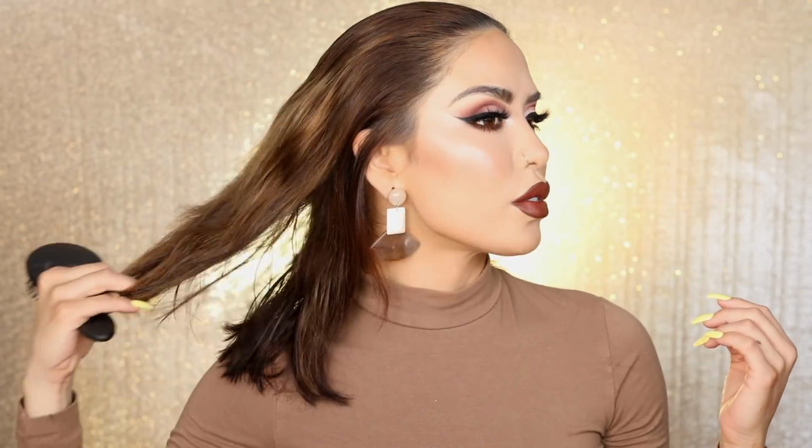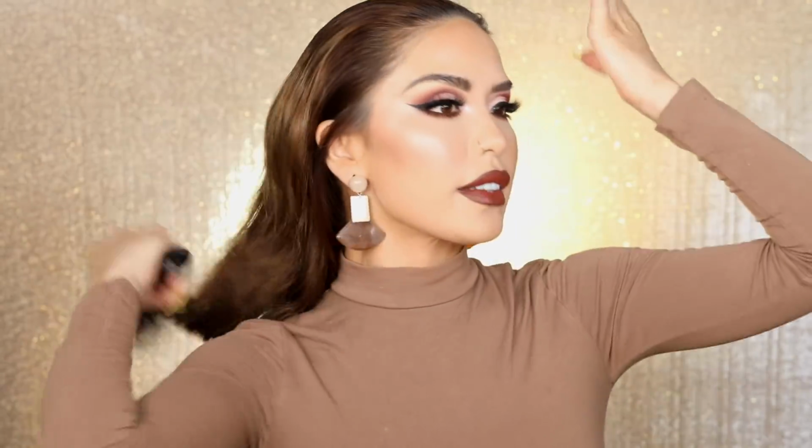Alrighty, so the first thing you're gonna want to do is brush out your hair. This is important. So I'm gonna go in with my wet brush, and you can honestly do this with your hair wet or dry or damp. Mine's a little damp, like the middle's still wet, but everything else is drying up. So just brush everything together.